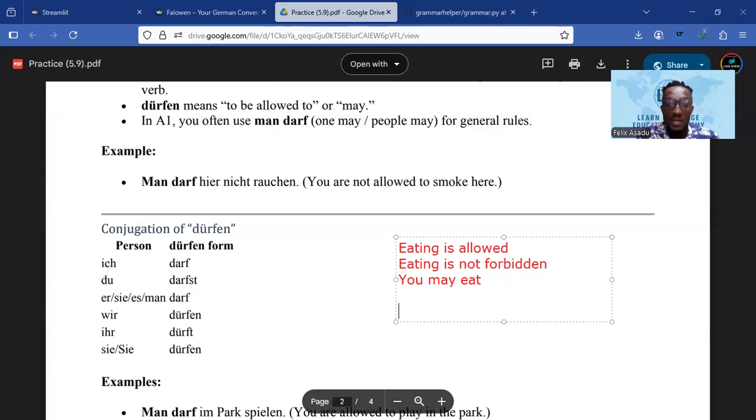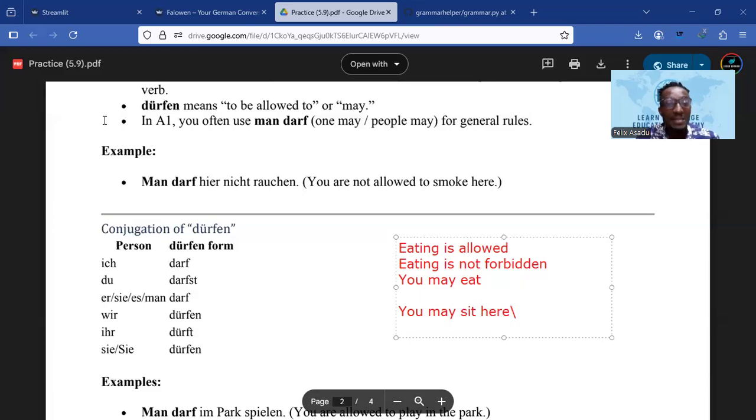So we can also use may to indicate that you are allowed to do something or not, right? If I say that you may sit here, is it allowed to sit here or not? It's allowed, right? That means you can sit. If I say you may smoke here, then it means that it is allowed to smoke here. That means that in general terms, smoking here is not forbidden, right? Maybe you are in my class and you ask, can I eat here? And I'm like, okay, you may eat here. As far as I'm telling you that you may eat here, then it means that eating in the classroom is not forbidden.